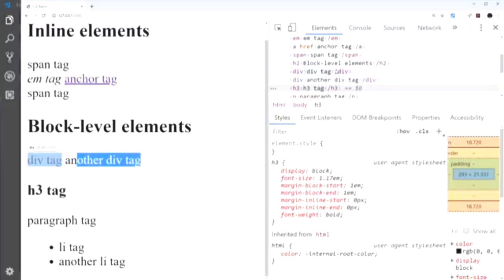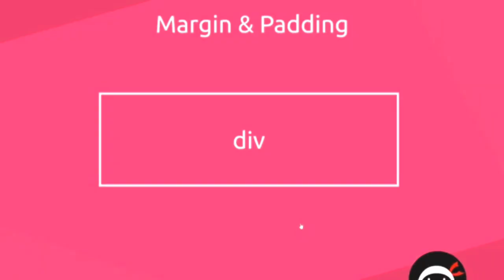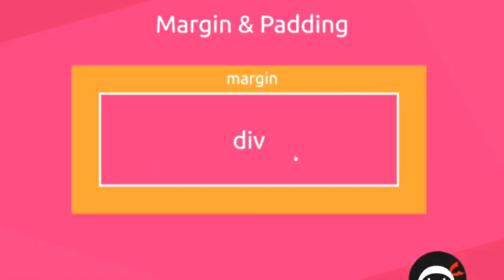So these two types of display also have an effect on what CSS properties we can apply to these different elements, particularly when it comes to margin. So imagine we have some kind of block level element like this div tag right here with this 5 pixel border all the way around. Now in CSS there's a property called margin which allows us to specify the margin or space around the outside of the element border, so it looks something like this. And there's also a property called padding which allows us to control the internal space within an element that looks something like this. Now when we add margin and padding to a block level element all the way around, this all works as expected, there's no problems.